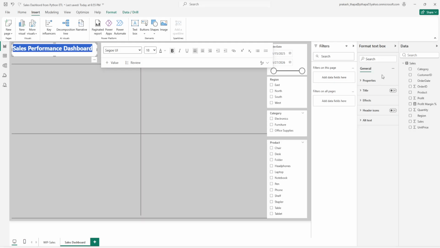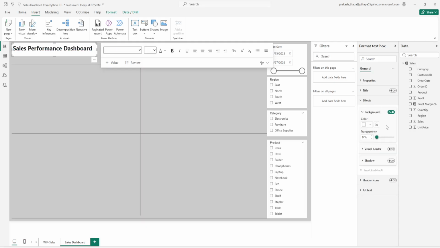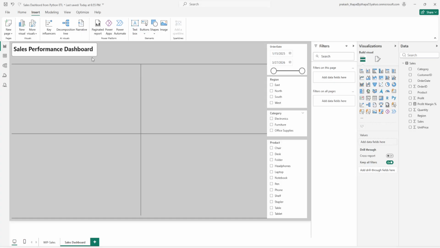And let me go to the far right, properties, effects, background, leave as is, and then visual border, turn it on. Let's make the visual border to this guy and get the rounded corner to, let's say, 5 or 6, something like that. And you'll see this is round.